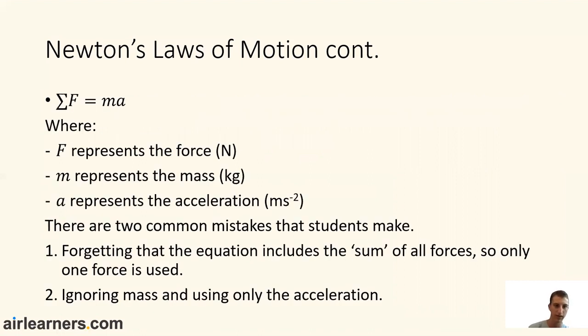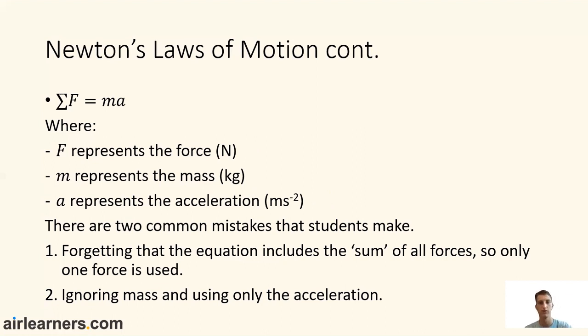All right, next part of Newton's laws of motion. And this is kind of a format that you will see as a recurring theme. I'll give the formula and then I'll explain what each of the things in the formula means. So F equals ma, we've already kind of discussed that. So the sum of the forces is ma. So F is the force, in newtons. It's a vector, so it has direction as well. So I'm just going to chuck a little v next to that. M represents the mass. Now mass doesn't have direction, so it's just a scalar. And A is acceleration. It does have a direction, so it's also a vector. So that can be something you might want to note down. You don't have to, it's not necessary.